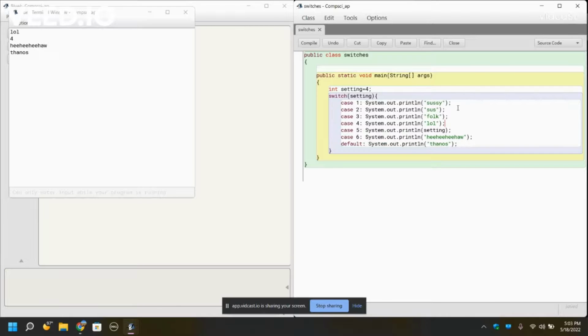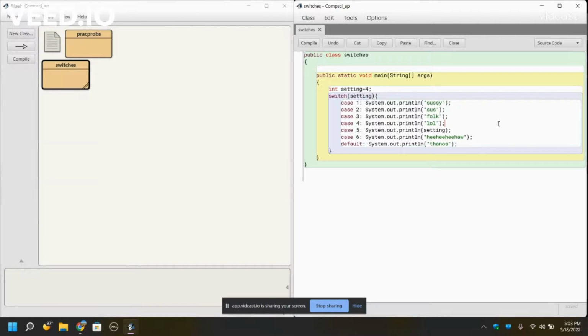So we're trying to only print out one thing, right? Because when it does this, that's called case fall through. We don't like case fall through. It's bad, unless you absolutely want to do it. Sorry, I'm hiccuping. Anyway, we don't like that because you don't want to do that unless you intend to. This is unintentional case fall through. So to prevent that, we're going to use the keyword break.